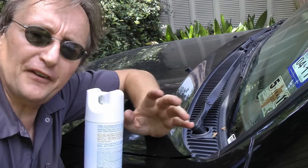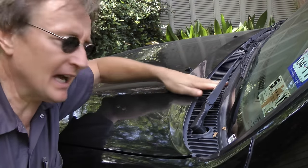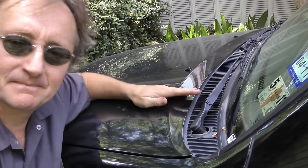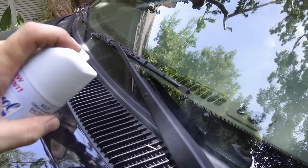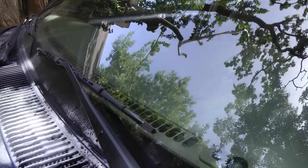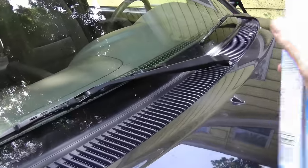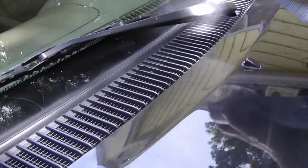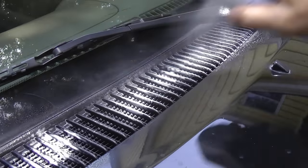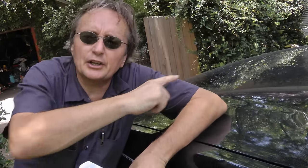Now go to the front of the vehicle by the windshield, and if you feel with your hands, you can feel air being sucked in — that's the intake. Spray about half a can of Lysol into the intake. And make sure you do both the driver's and the passenger's air intake side, so spray the passenger side too. You want the cleaner to saturate all of the inside of the air conditioning ductwork.